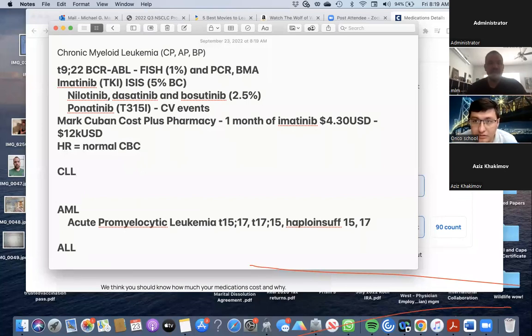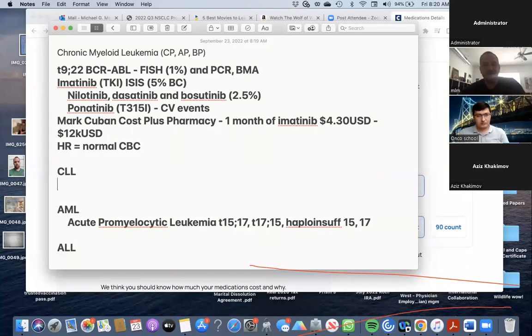All right, so we'll move on to CLL as opposed to CML. This is chronic lymphocytic leukemia. Remember, CML is chronic myeloid leukemia. Typically with CML, when you're looking at your peripheral smear, you see all the different types of myelocytes, versus in CLL, you're seeing just a whole bunch of lymphocytes and smudge cells. CLL, as opposed to CML, which needs to be treated upon diagnosis, only needs to be treated when it becomes symptomatic.